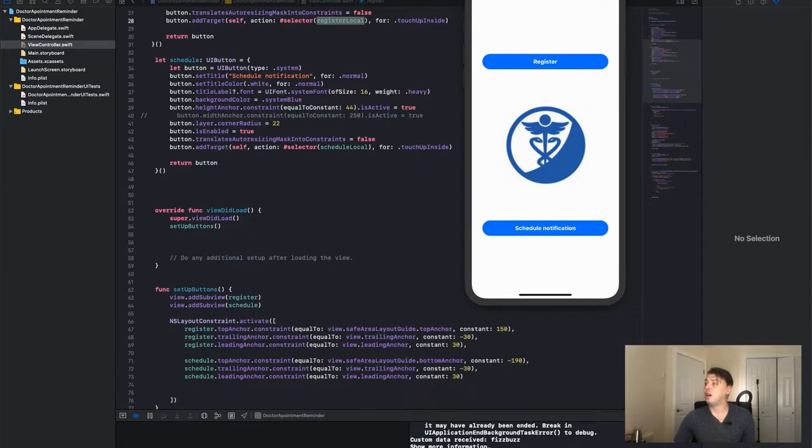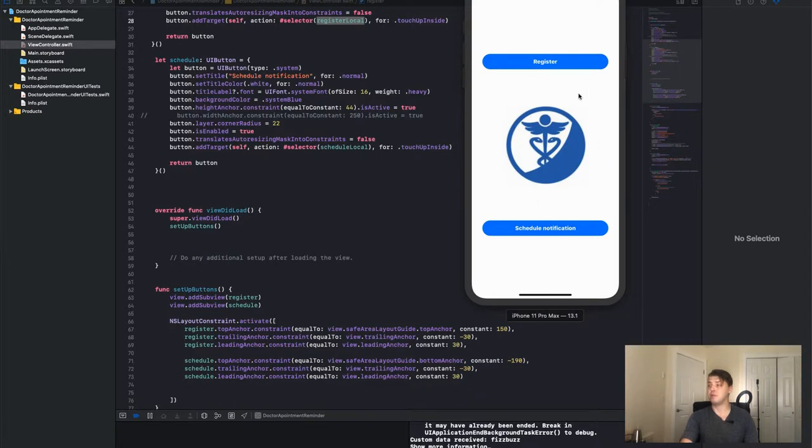So here we have an app. This app will register a user for notifications. Like I said before, in order to trigger local notifications, the user must register for notifications. They have to grant permissions for notifications so the user can receive notifications. The user should schedule a notification, and there are several ways to do so. I will talk more about it when I go through that particular code. But as of right now, it's a very simple UI.